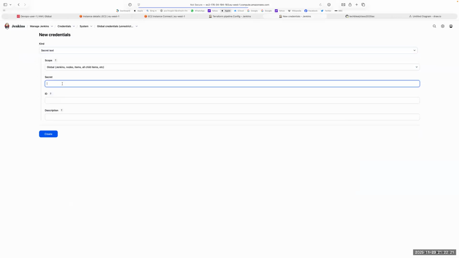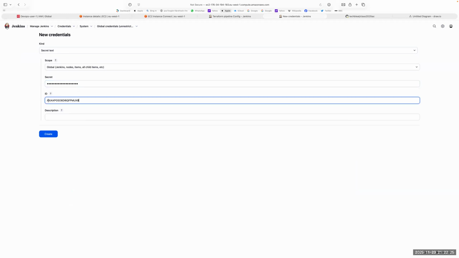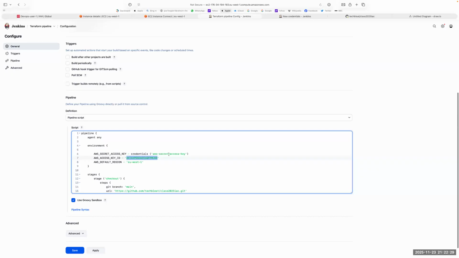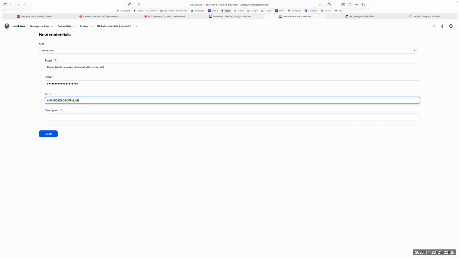I'll put the secret. Again, it is worth checking to make sure you have not done anything wrong. So I'll say A, B. A, B looks good. And this will be my AWS access key ID. So I'll say AWS access key ID. Okay, then I'm going to copy that.